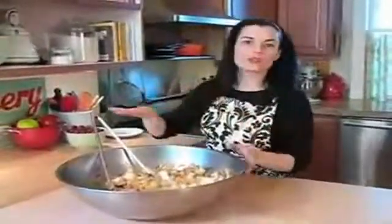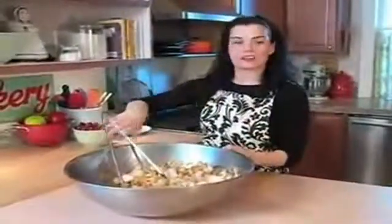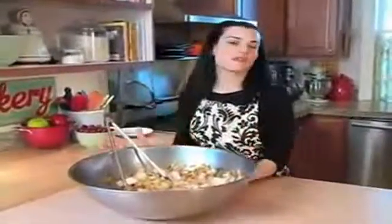It'll last a long time, but I really like it within that first week because I think that the flavor is more to my liking. And you can put it in soups, you can use it as a pickle condiment for things. You can just have so much fun with the kimchi, and I hope you enjoy it as much as I do.